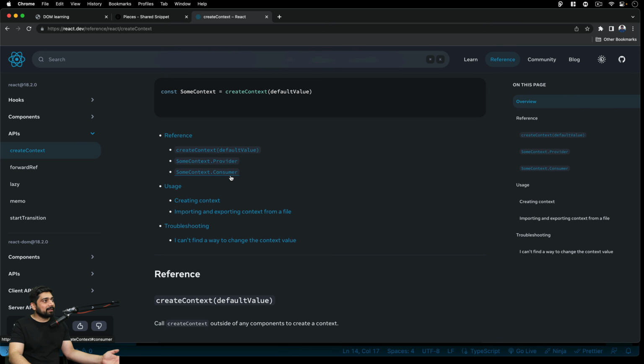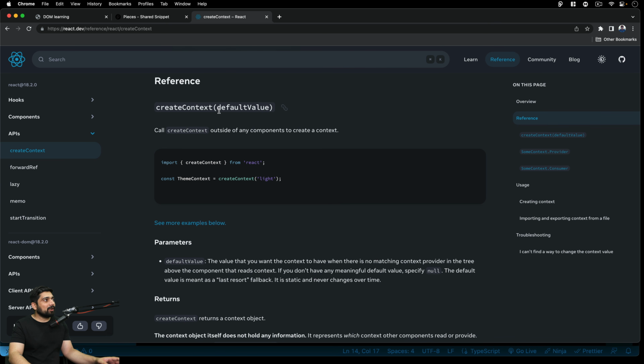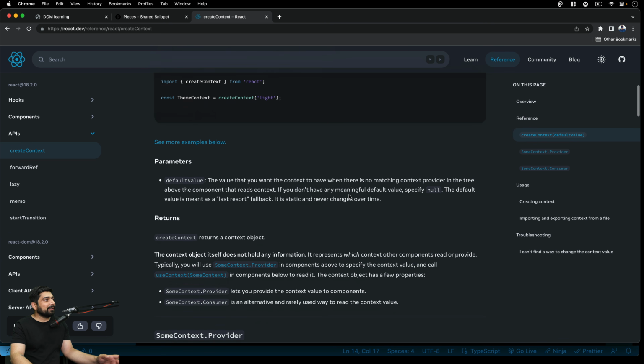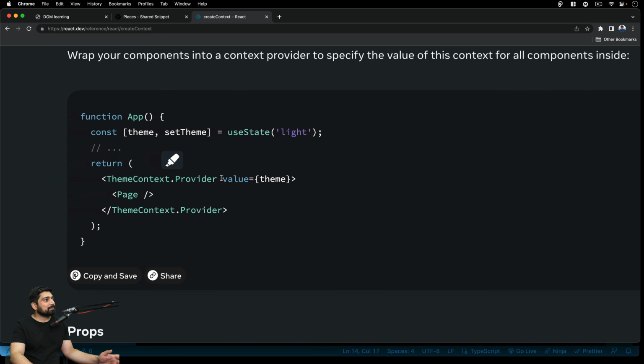So there is a provider and there is a consumer. Our goal right now is to create a provider out of it. It's really simple. You have to provide some default values into it. The default value is an object, and you can pass as many default values to it. And then that's it, there is nothing much to it. For example, here they are creating a theme context and they say dot provider, and then the values they have to provide, like theme here, or the default values, whatever you like to call it. So this is what we'll be creating.